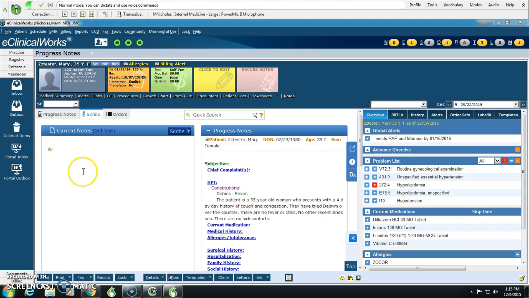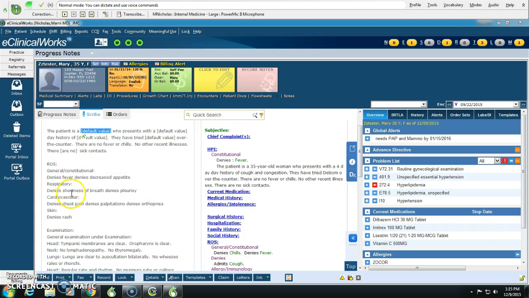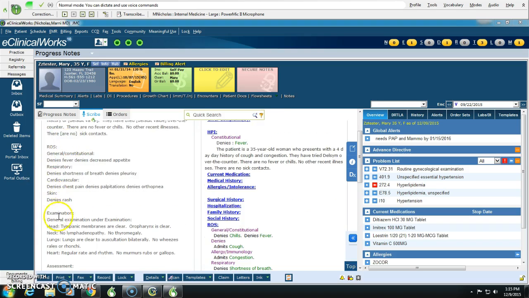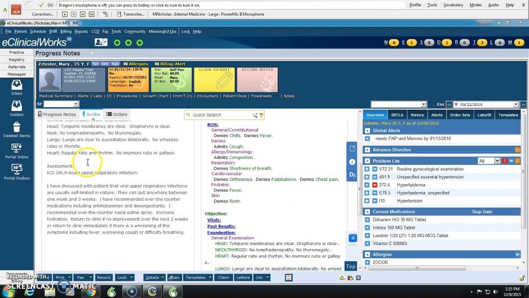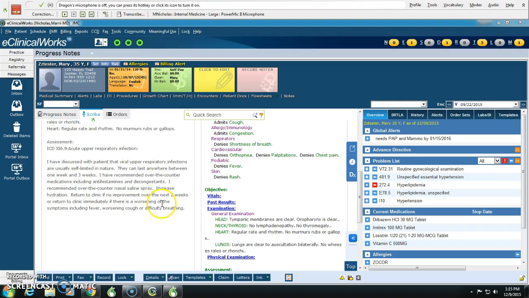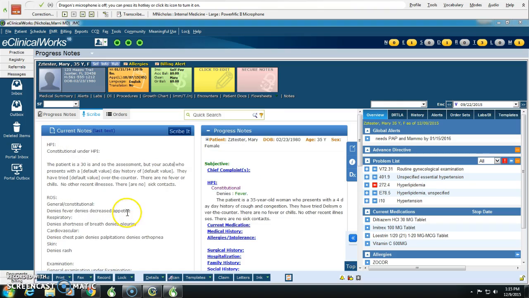Dragon URI template. There it is. And so the assessment would come up with your acute respiratory infection, and also the normal stuff that I would put in for that with the self-limited in nature aspect of these. So it's amazing how quick this can make your dictations once you really get used to this and use it to its fullest extent.